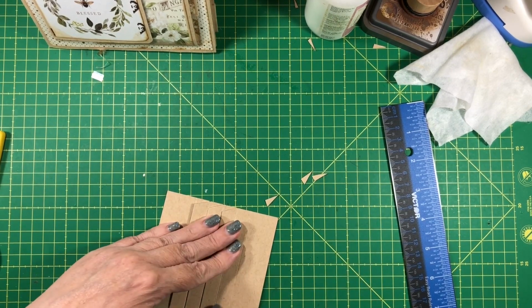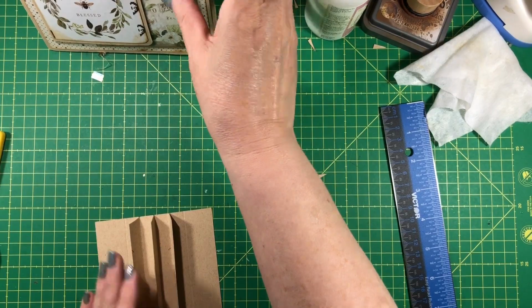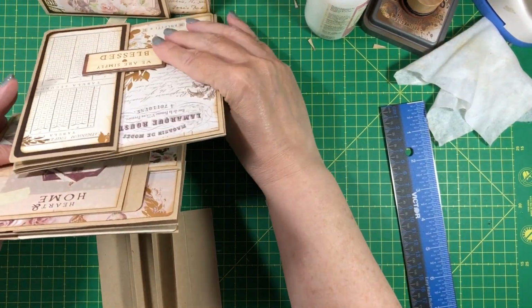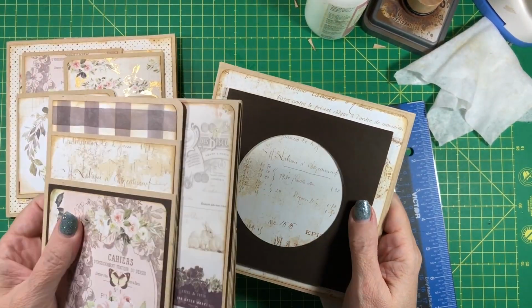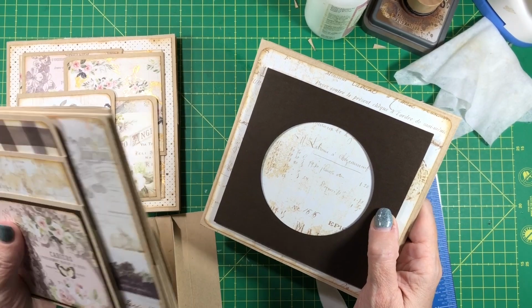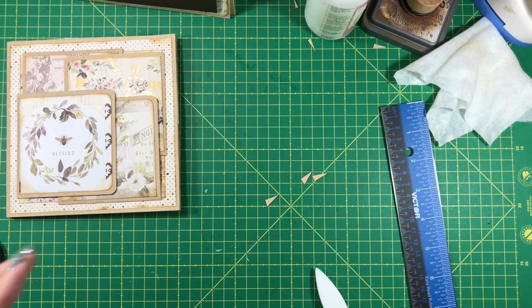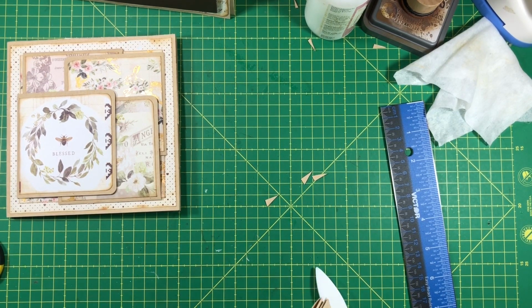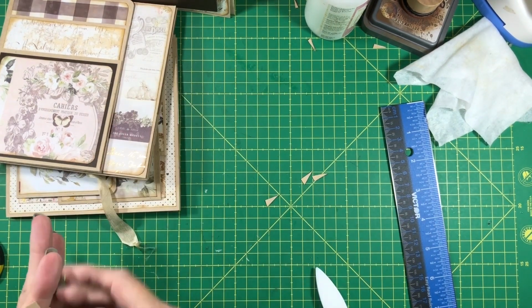Let's just go ahead. Now, before I go any further, I'm going to dry fit these pages. And I still have not decided which is going to be the front page of the book, when you open the book. This was originally supposed to be the front. Then I was kind of leaning towards this, and now I'm back to this. So I'm dithering. You can see how thick these pages are. So I'm just doing a dry fit. Yeah, that should be fine.